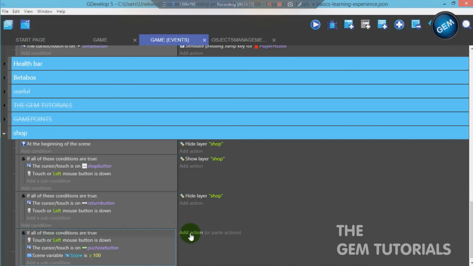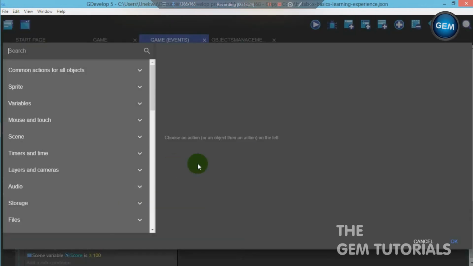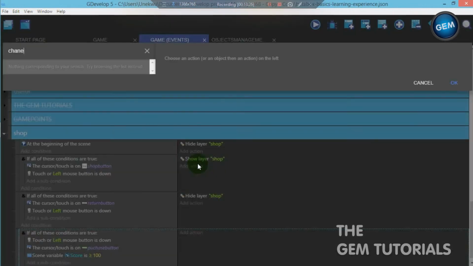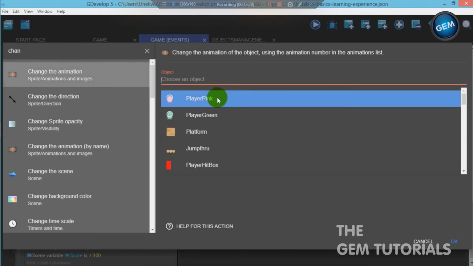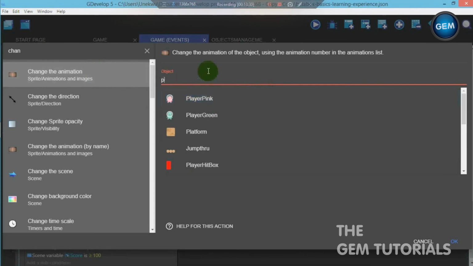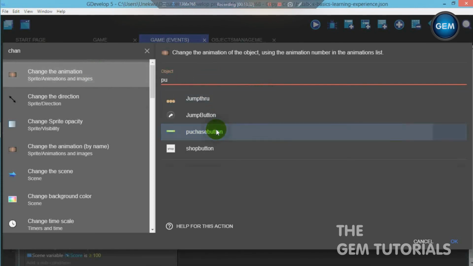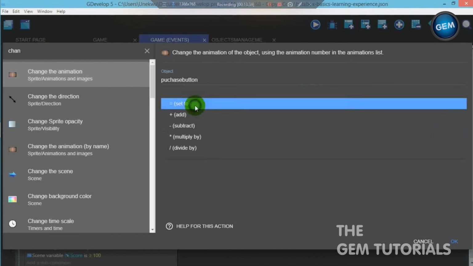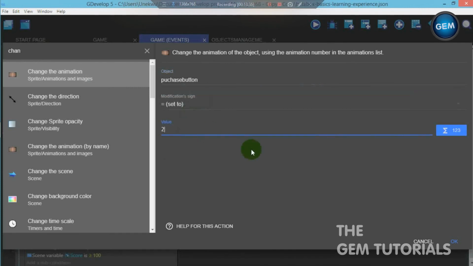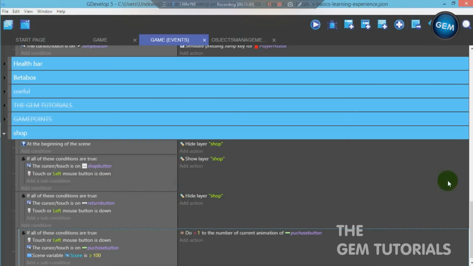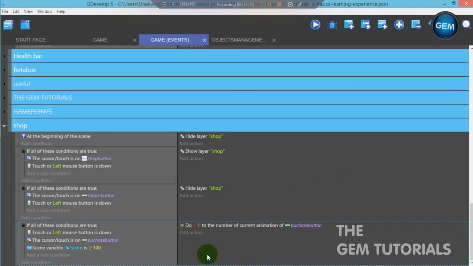So add condition that if it's greater or equal to 100, it changes the animation of purchase button, sign of test value to 1. So it changes it to 1. That's the purchase. It changes the purchase to purchased.